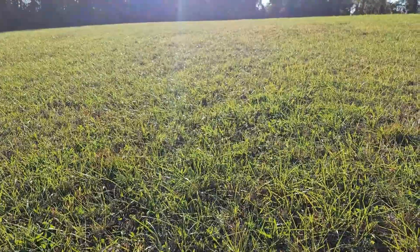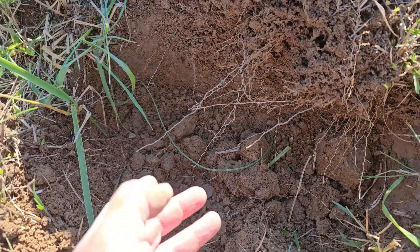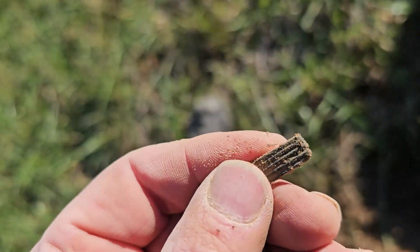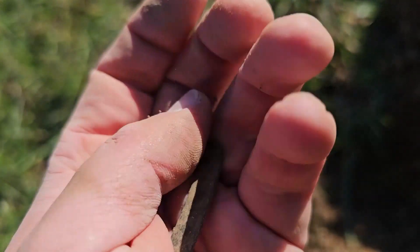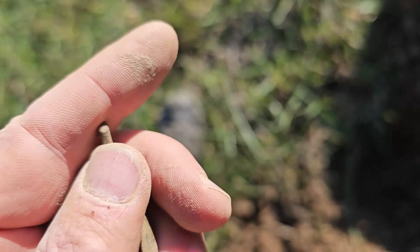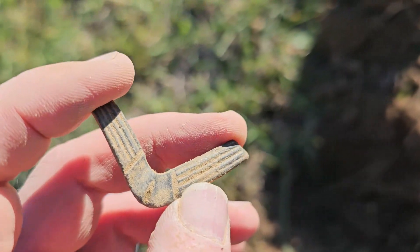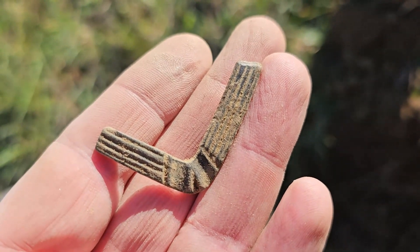Normally when I'm here at the hayfields it's like coins and buttons, but today seems to be a little different. I had a nice little signal down in here, plopped the plug out, and I just pulled out another piece of shoe buckle frame — just as pretty as the last one. Look how beautiful that is. One of these days I am going to find a complete one, but that is the corner of an old colonial shoe buckle frame. I'm kind of close to being on the inside of the footprint of where we think a house once stood. Maybe the next one will be a complete one.